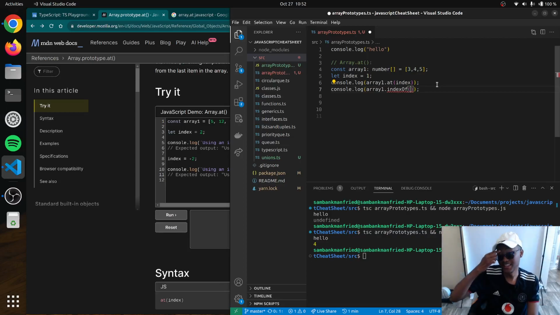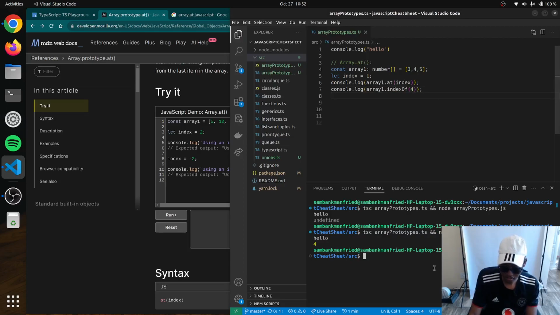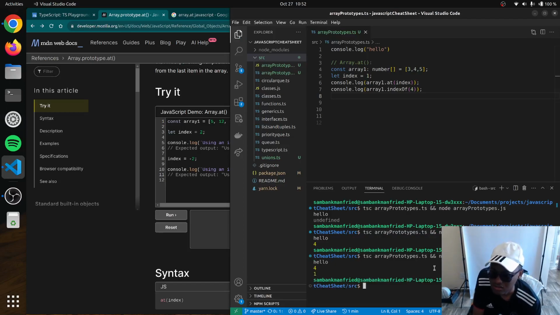Oh, this returns the index. This returns the index of the value. So if I say 4, it should give me -1. Should return -1. Right? No. 1, sorry, 0, 1. Not -1. What am I saying?